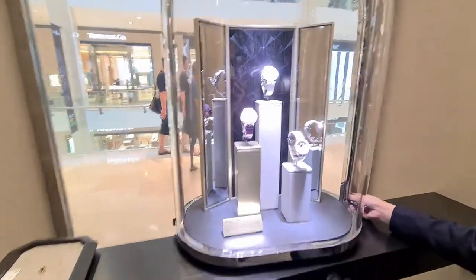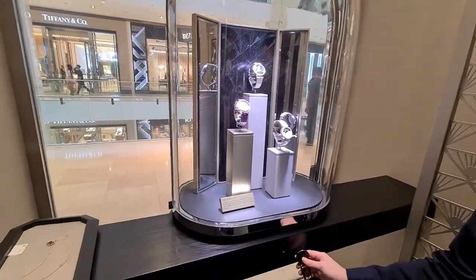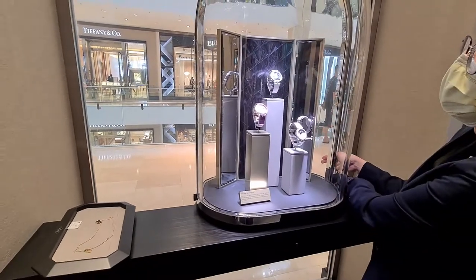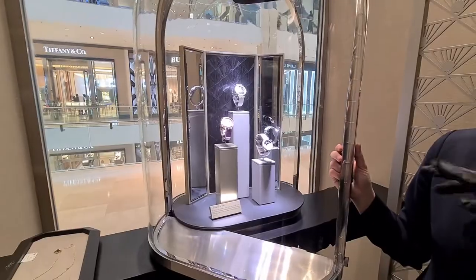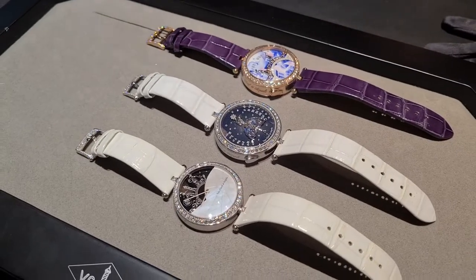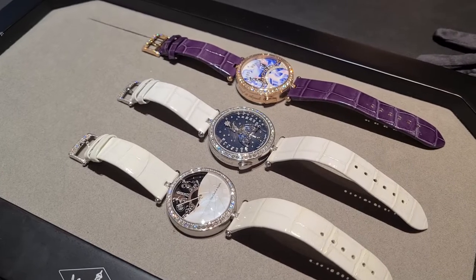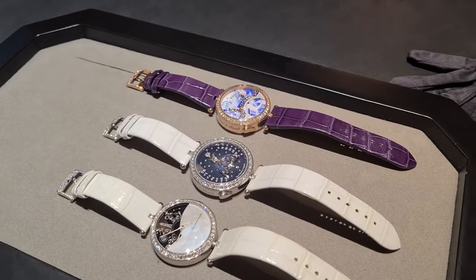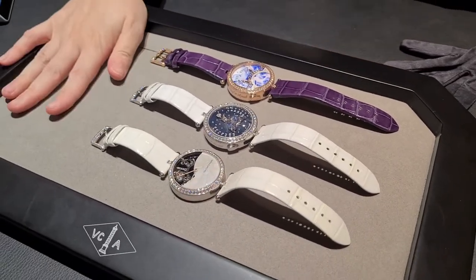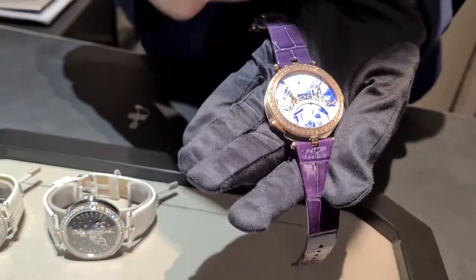While I'm in the store, the SA was really kind and nice enough to show me other pieces from other collections. So she's going to show me a few timepieces. This is the Lady Arpels watch. So we have three different variations of the watch with interchangeable strap. Prices are on the website, so this retails for about 560 Malaysian ringgits, depending on the design, so that's about 100,000 or more US dollars.